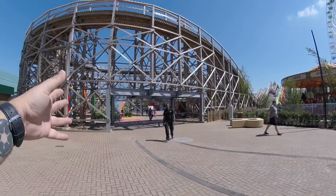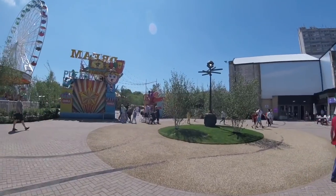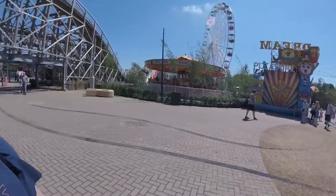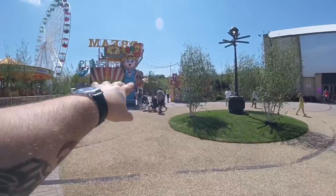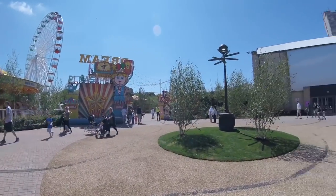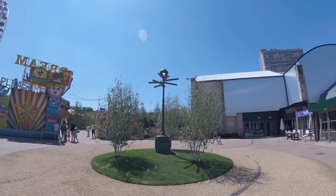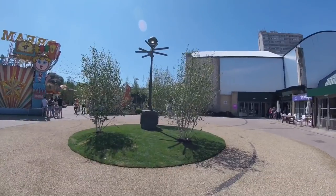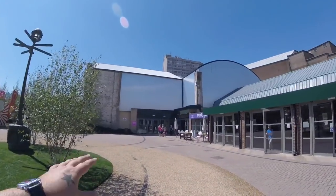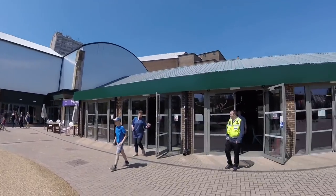So there was this spinny mirror art installation thing over there, back at the entrance again. It looks really good actually. We just did notice there isn't actually any ticket booths anymore. When we came last year, if you see from the old vlog, there was about four ticket booths just here at the entrance. The old school lamp shows you different things. The building you see here is the old cinema and ballroom. They're all getting redone as well.